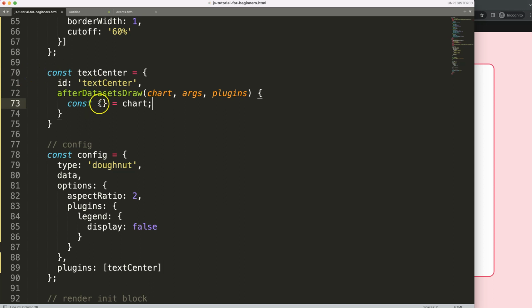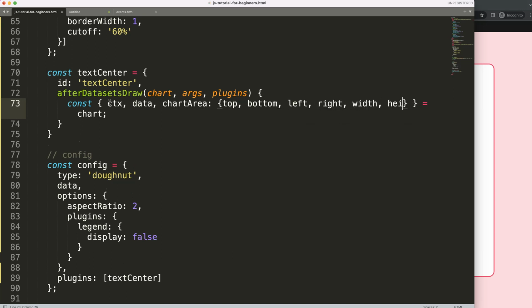You can find there the link of the video understanding Chart.js object destructuring. Very important to know. So I'll just go quickly over this topic here because I already covered that one in that specific video. So I'm going to say ctx, the data we might use, the chartArea will be very useful. And I want you to have here the top, bottom, left, right, width, and height. But then maybe I just realized now maybe we don't need that at all. However, that's alright. Just put it in there for now.